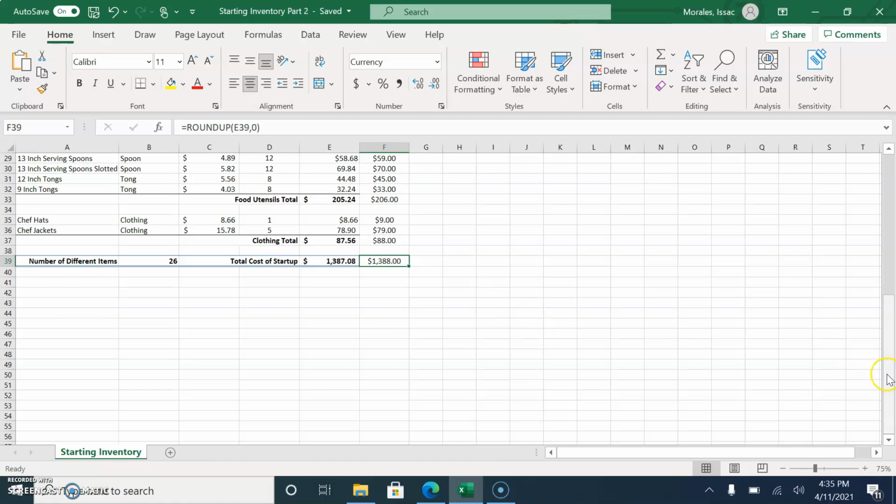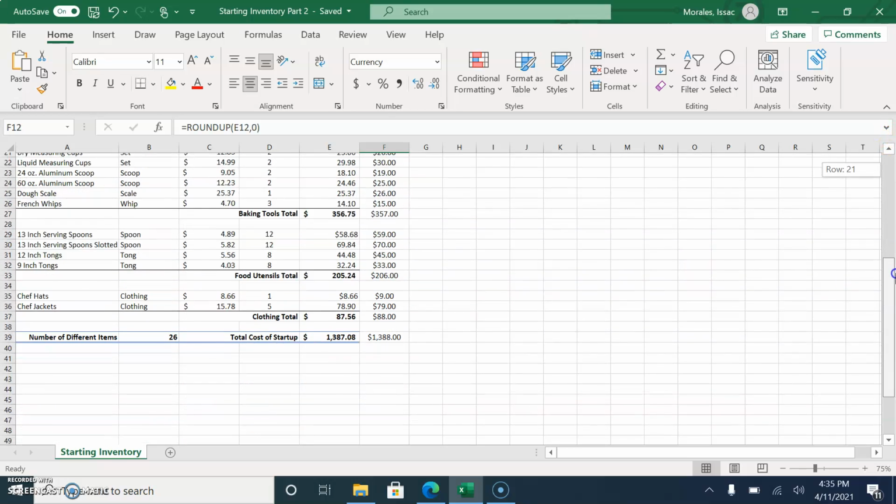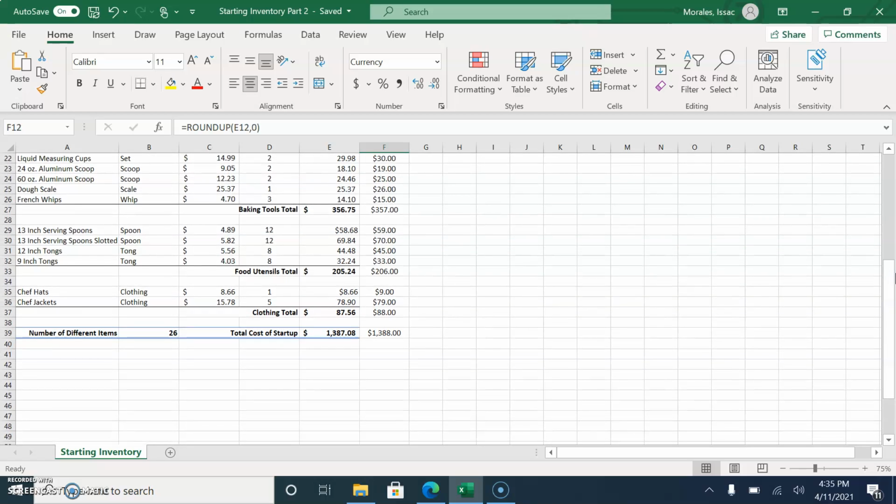And the same would apply here. Like, let's say this food storage lid, sometimes it can be $7.30, or sometimes it can be just $7. So you round up, it can improve you having those funds that you need.